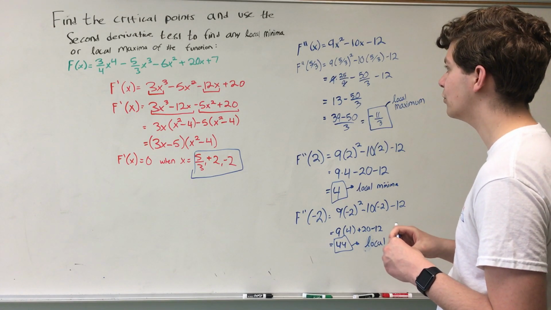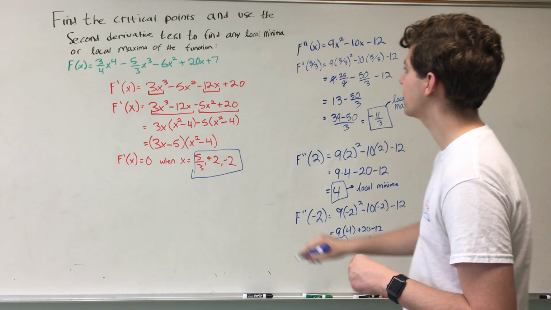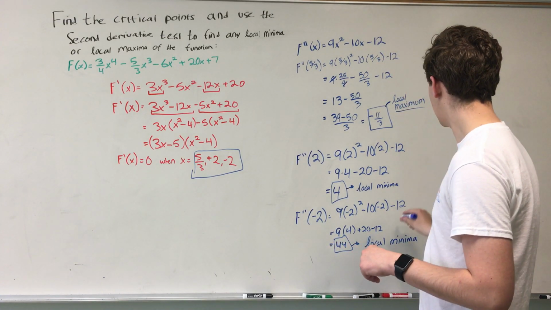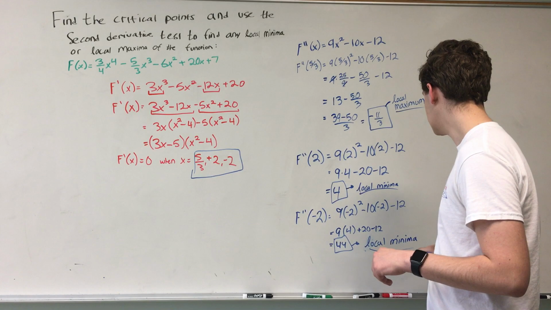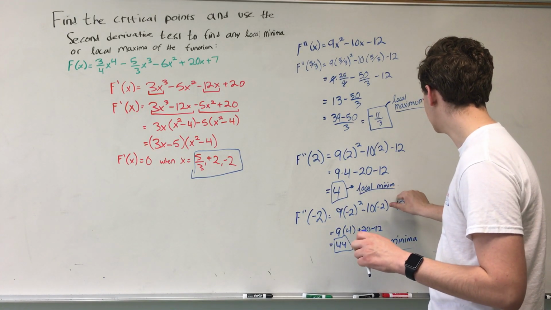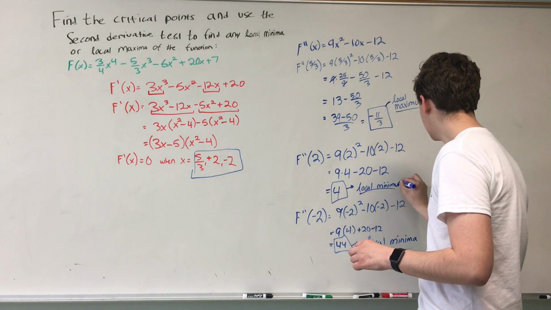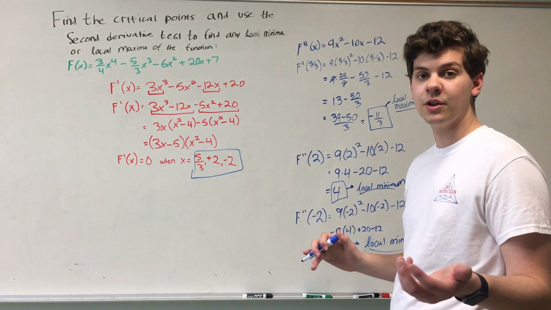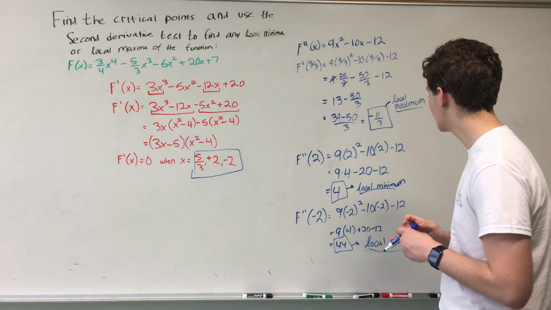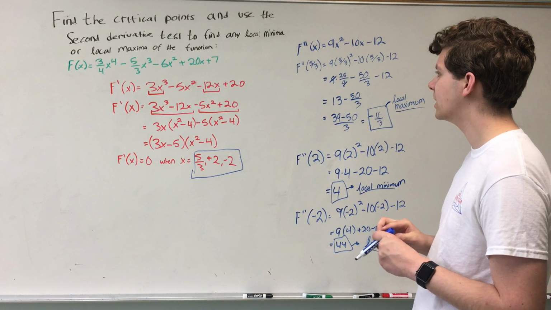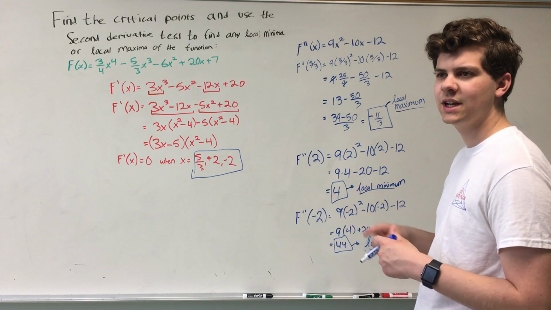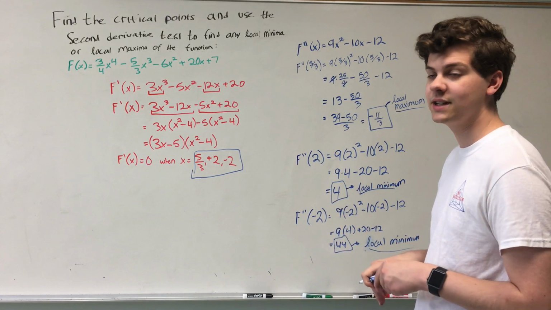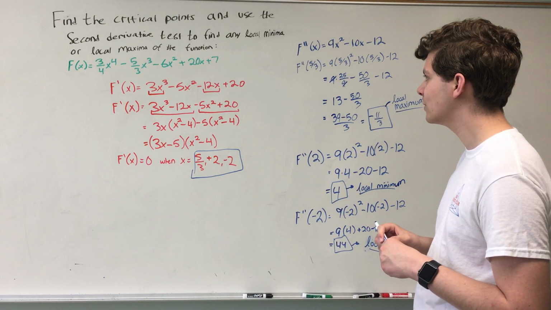And so there we have it. We have found the critical points right here, and then we have found a local maximum, and then a couple local minima right here. I guess we'd say local minimum since we're just talking about one. And then if you wanted to find out whether these were absolute minima or maxima, you would just have to do a little bit more research into the function that you're using, maybe graph it, see what its end behavior is. But yeah, we've solved the problem.